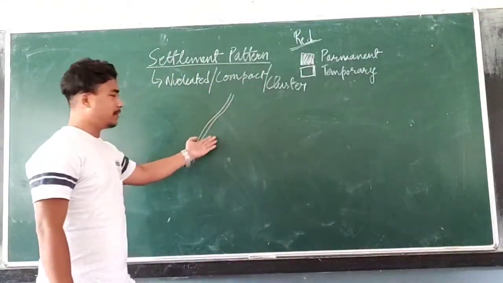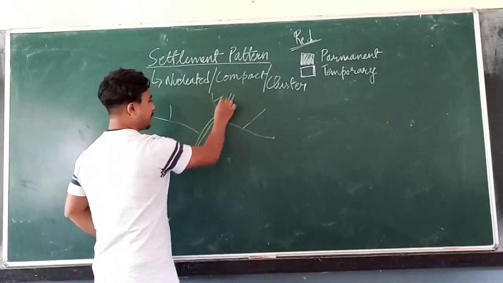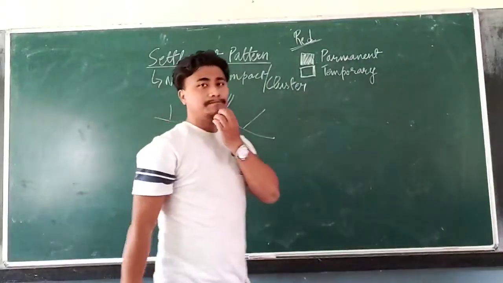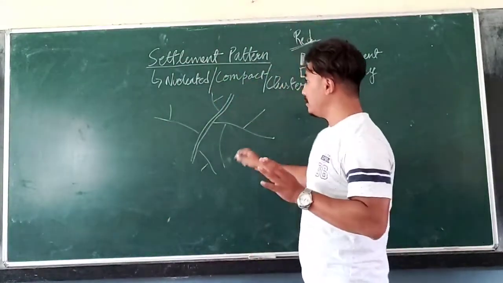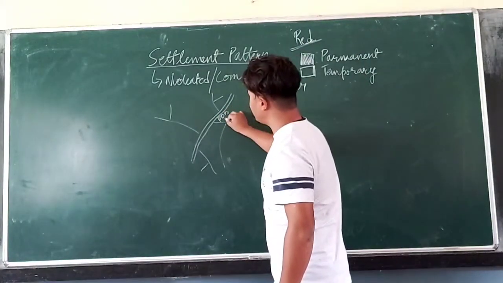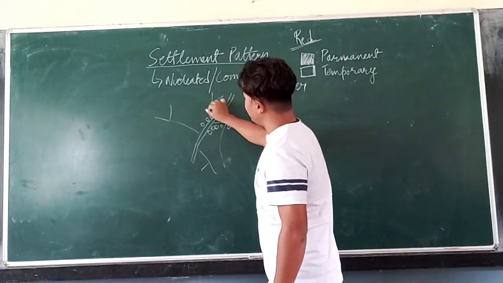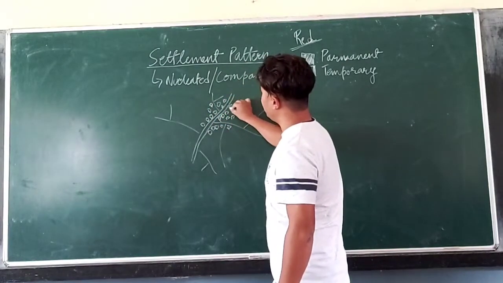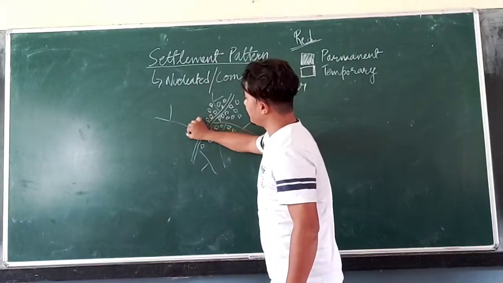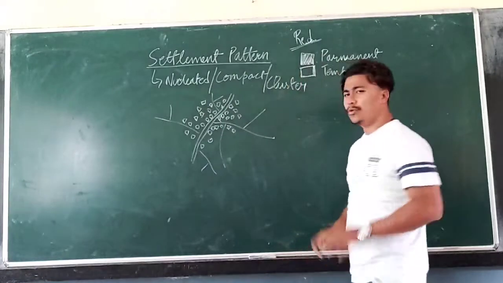So here is some kind of metal road, and different cart tracks are connected with it in this way. Cart tracks are connected with the roads, and the settlements present over here will be very close to each other, like this. The permanent houses are present in this manner. The whole area will be filled with boxes, or squares, or rectangles, or quadrangles, whatever will be there.